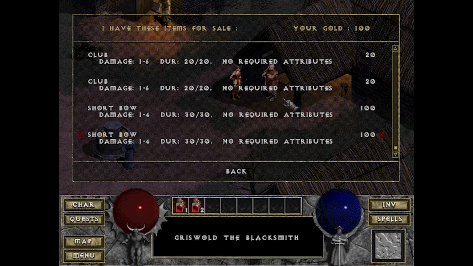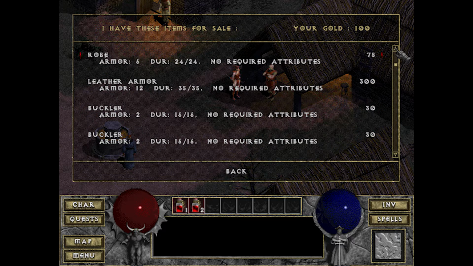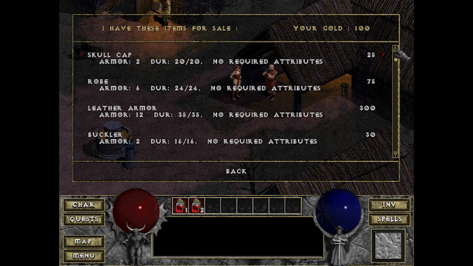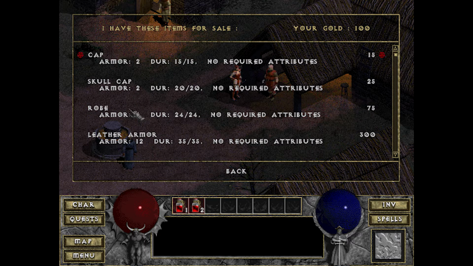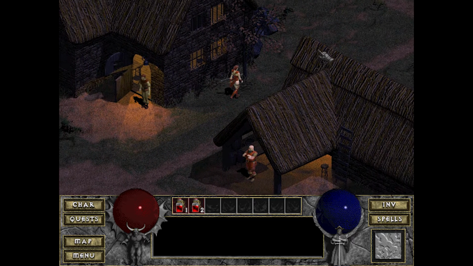So, let's see, what can we buy? Can we even buy anything that is useful right now? Not really. Leather armor is far too expensive. Would be good though. We could buy a robe, but we will probably find a robe. Okay. Well, let's head down to the dungeon, shall we?